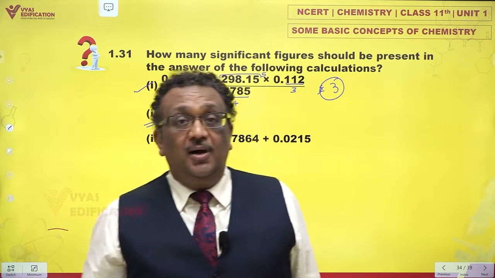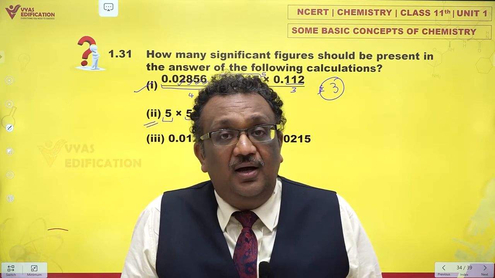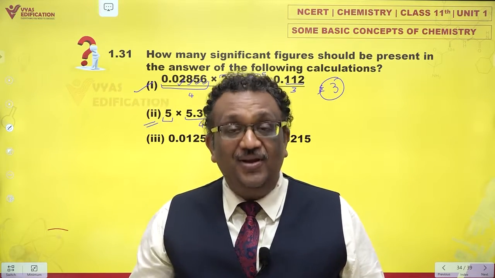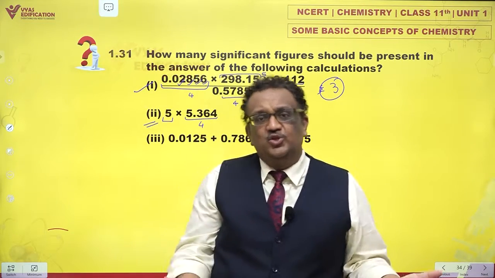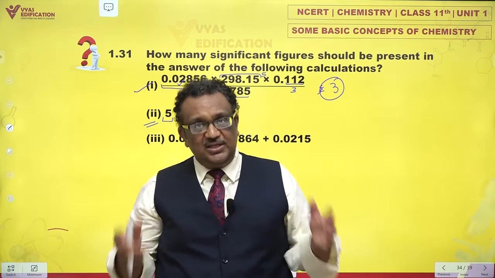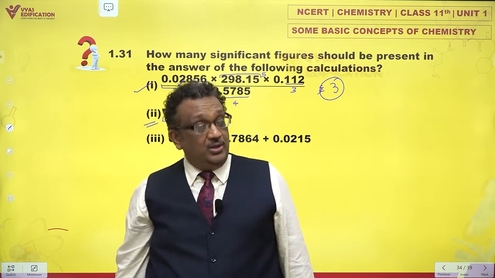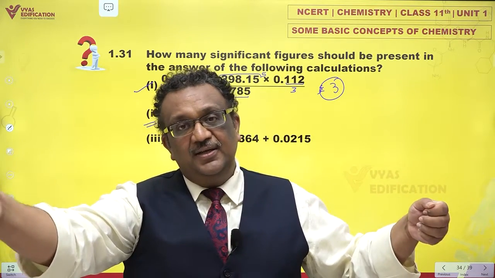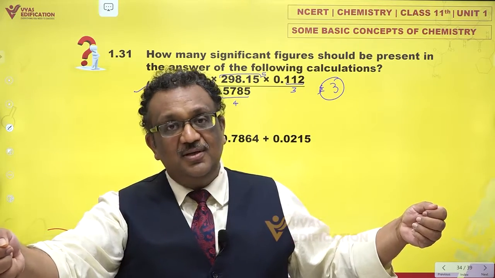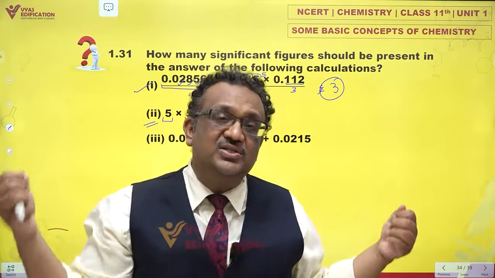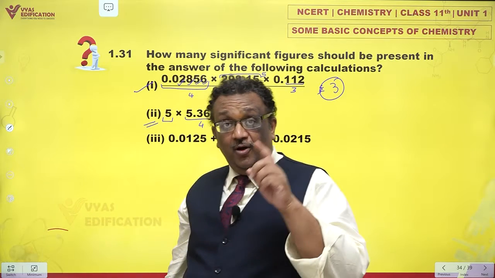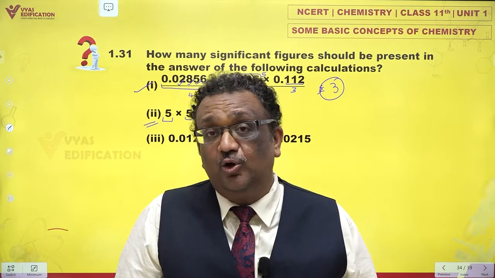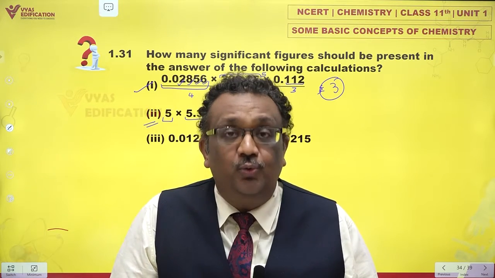How many bananas are present in a dozen? When I say 12, that is infinite precision, right? Why? Because it's always 12. I can't have 12 point some number. It's by counting. On the other hand, if somebody says the length of this cloth in meters is 5, then that 5, although it looks like an integer, may or may not be a precise number because the cloth could be 5.0 something meters also.